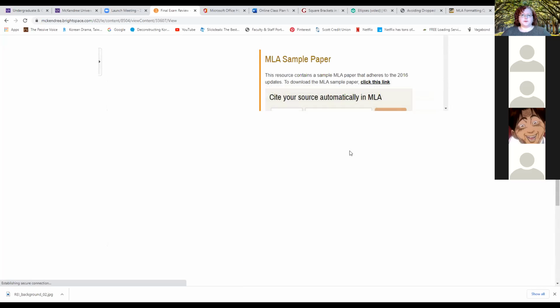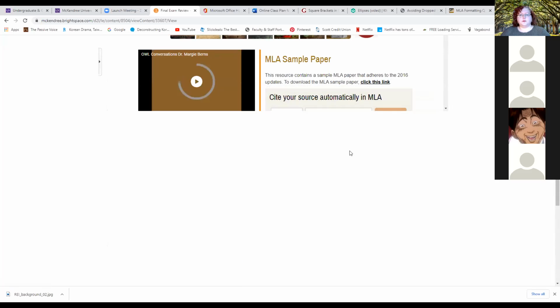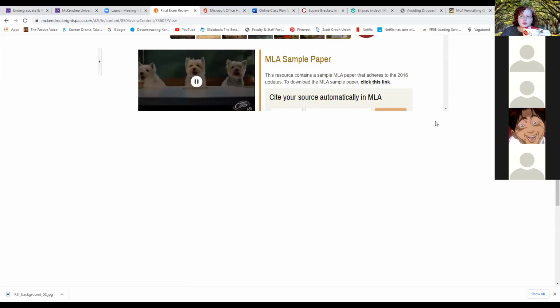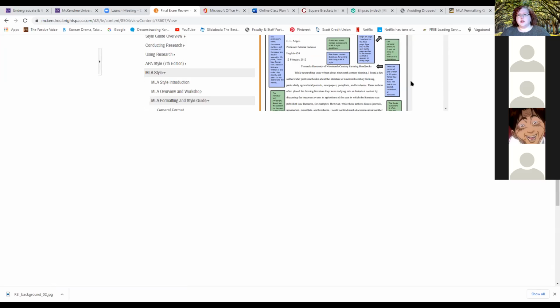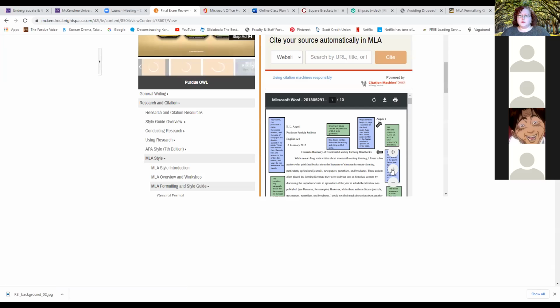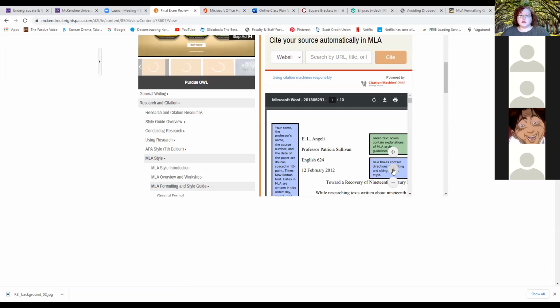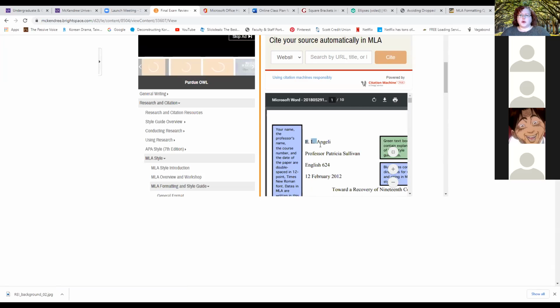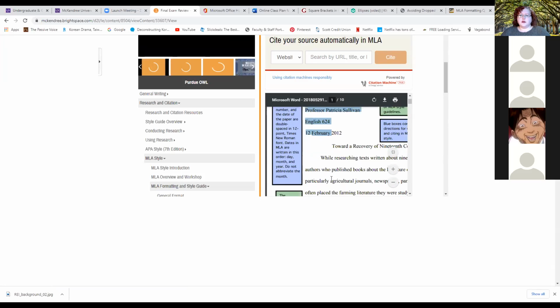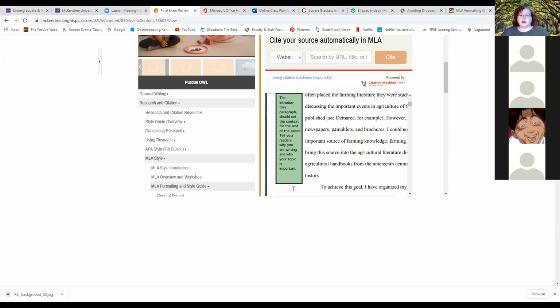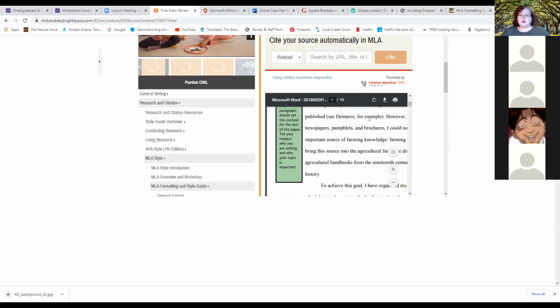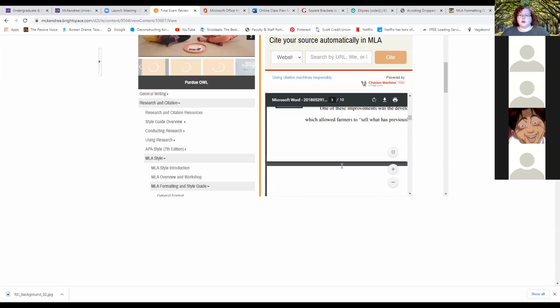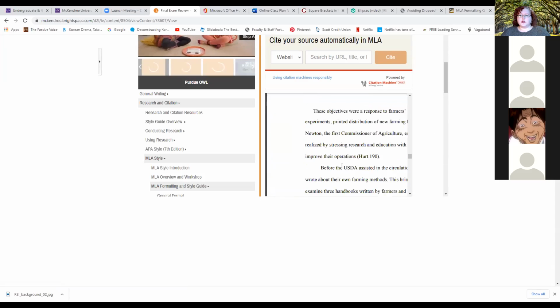Take a second here. Okay, so you see it's got all of these notes in it. You can blow it up when you're looking at it so you can see better. You guys are pretty good with this part right now, of that being on the first page, but it's got notes about things, you know, and where the formatting should go, all the way down to a works cited page and what it should look like.